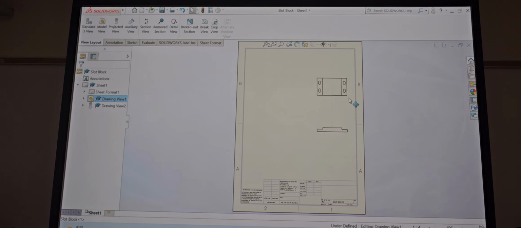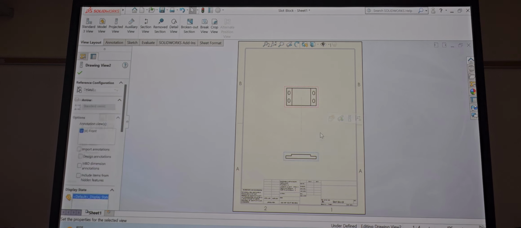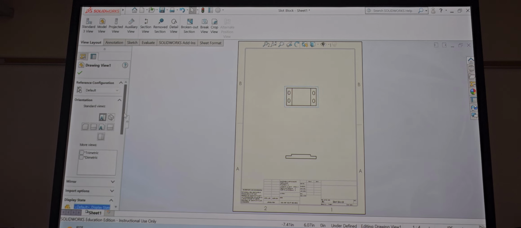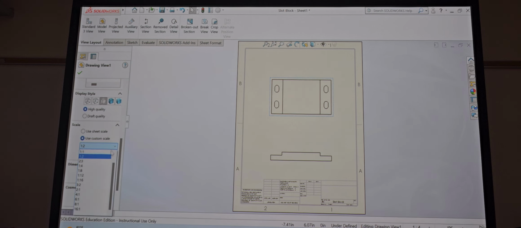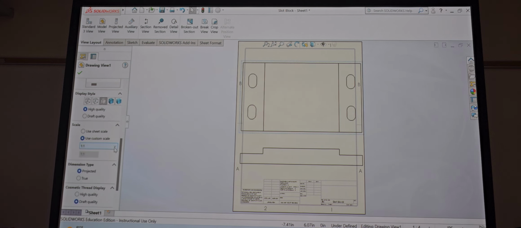Now you see wherever I move this one follows, right? That's a curse and a blessing. But once you start using it a lot more, it's gonna get a lot easier. So click on that one though, go to custom scale. Make it bigger. 1x2. 1x1's gonna be way too big.